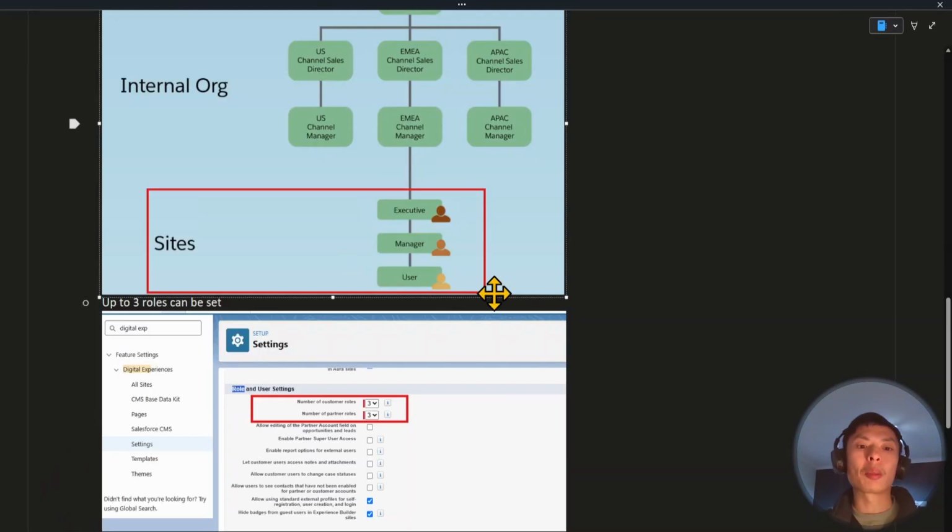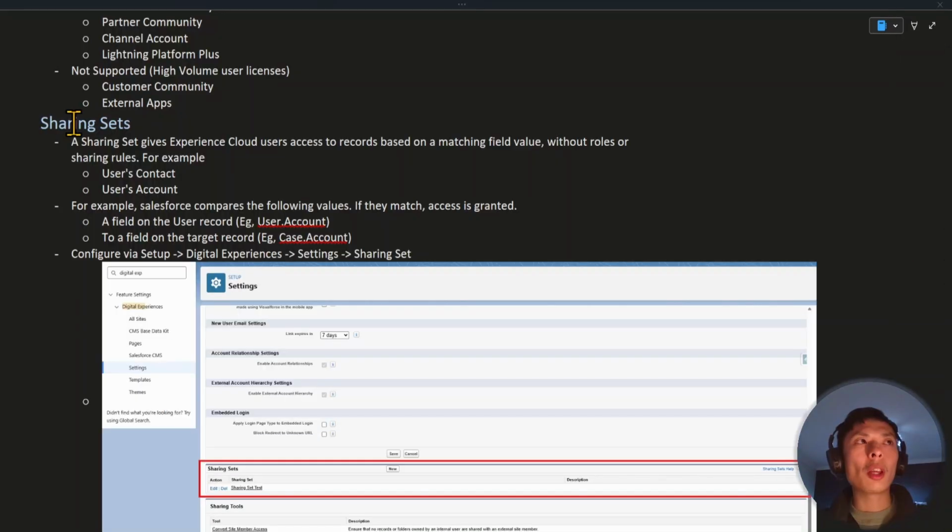A quick exam tip: whenever you see a requirement where a manager or executive needs visibility into subordinate records, think about external role hierarchy.